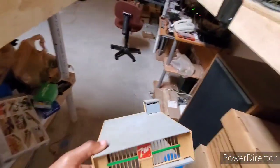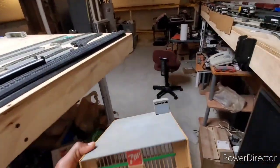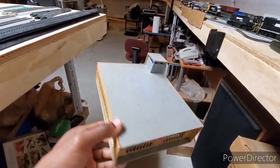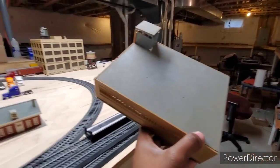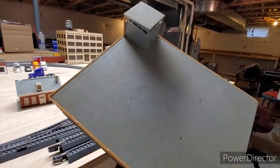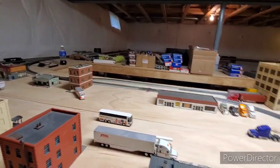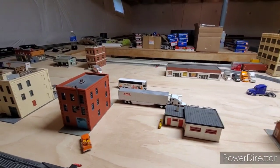I've got this little small 7-Up plant. If you guys remember, that used to be right here, but realistically this is just more like a stock house kind of building. So this is for sale or trade. I'm looking for maybe a modern building to put up through here, because I still have room for more industries. Or I would like to put something right here in that slot, because I have not found anything to put there. So if you guys have any buildings I'd be interested in, let me know.